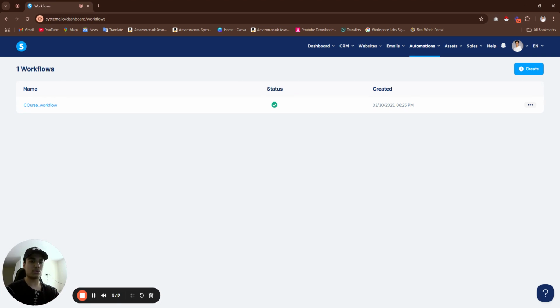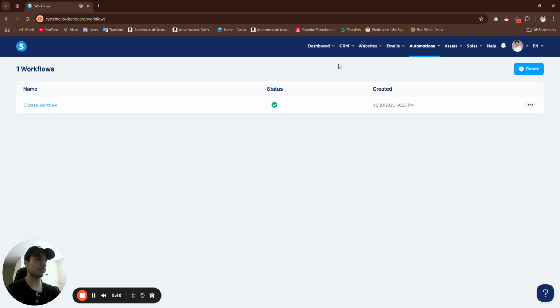So once someone buys your course, they will get tagged by using this method, and then they will get to the workflow and follow the steps of the workflow. This is one of the ways to set up the automations. There are many other ways to achieve the same thing, but this is the way that I feel is most effective and efficient for me and that I use for my clients. So yeah, you can use the same procedure and get the automation set up for your workflows.